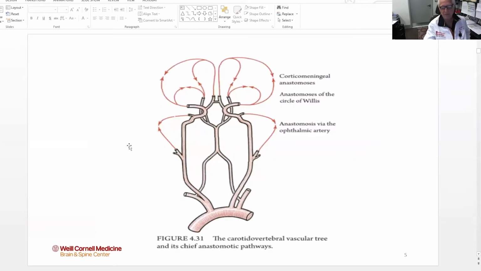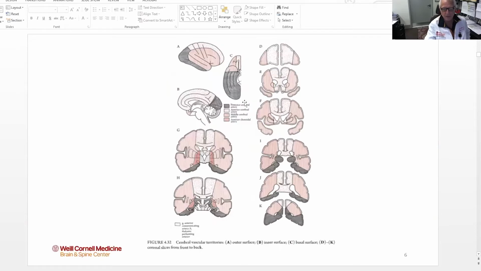Just wanted to remind everybody about the origins of the carotid. The right carotid comes off the subclavian, the left comes off the aortic arch. Both vertebral arteries come off the subclavian and go up. The anterior circulation is formed by the carotid arteries with the anterior cerebral and middle cerebral, and then the circle of Willis communicating with the posterior circulation and also the anterior communicating artery. And many of you know that the most common location for a stroke is going to be in the middle cerebral distribution.